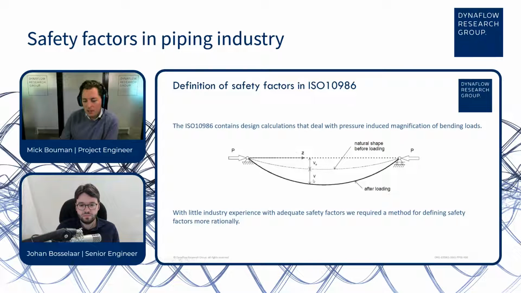But the interesting thing is that you need a safety factor for, say, a bending stress, because in this case, the effect you are describing is the bending stress, but it has to include the effect of the pressure as well. And so there were a lot of things involved, and we had to search for a new framework of defining safety factors for that.